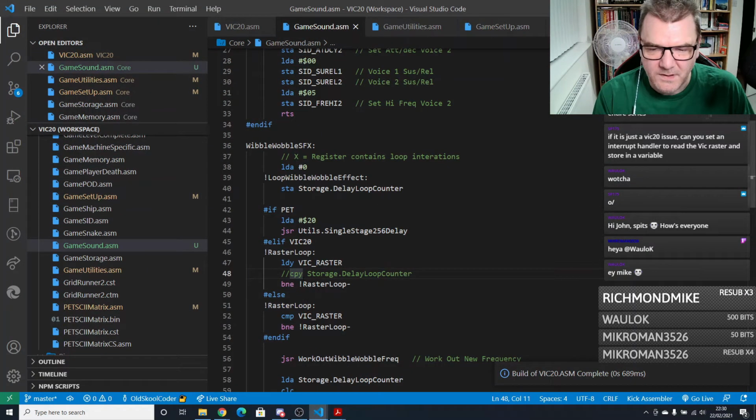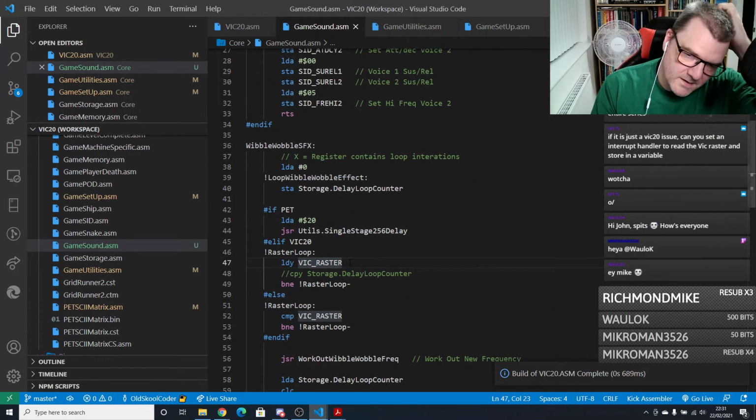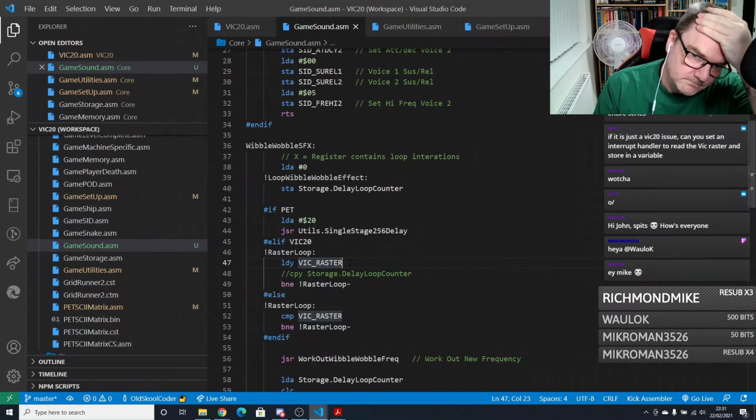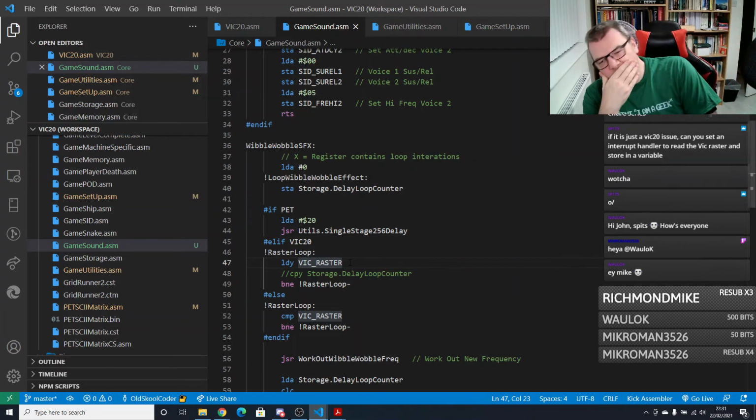And so it wasn't equal to 0. So when this became 0, it moved on to the next one. So how are we going to do this?